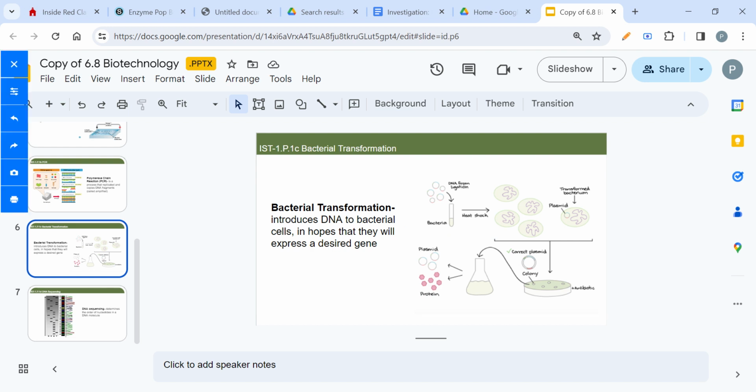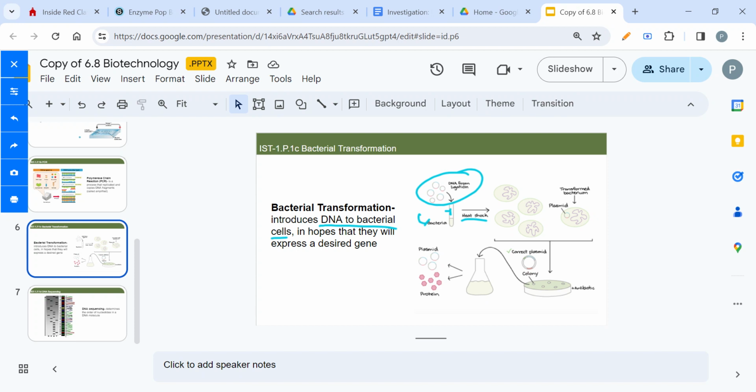What the heck is bacterial transformation? This is literally just DNA going into a bacterial cell. The idea behind it is that bacteria will take any DNA that it's able to, and if it's able to input it as part of its genome, it's going to do it. So this is what happened here, right? Here is that DNA that we had within the little test tube. We put it into the plus plasmid, the plus plasmid sequence, and we heat shocked it.